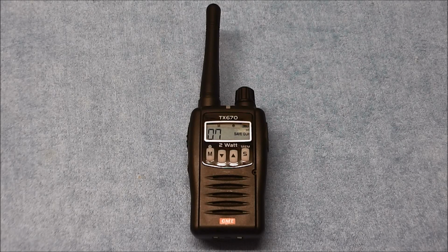Australia also started out with CBs in the 27 megahertz range. These UHFs have basically taken over now; the 27 megahertz stuff is pretty rare now. This operates in the 477 megahertz part of the band.